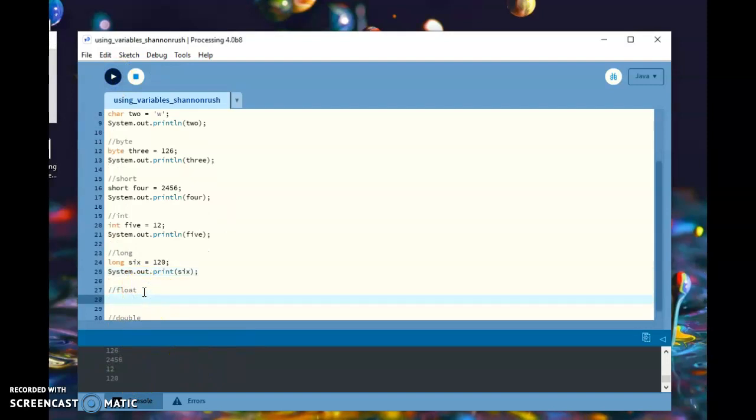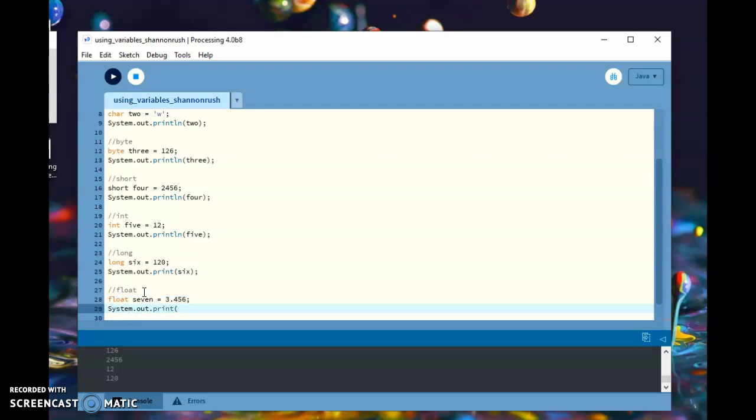So a float is a decimal number. It stores around 7 decimal digits. So float, variable name, I'll do 7, assignment operator, and we'll do 3.456, semicolon. Let's print this.